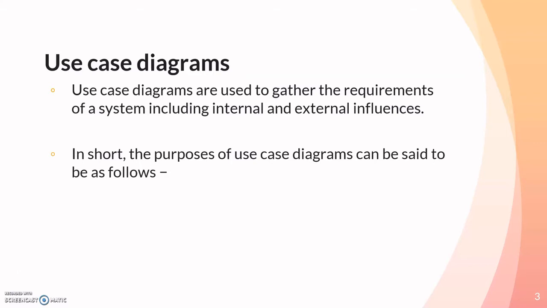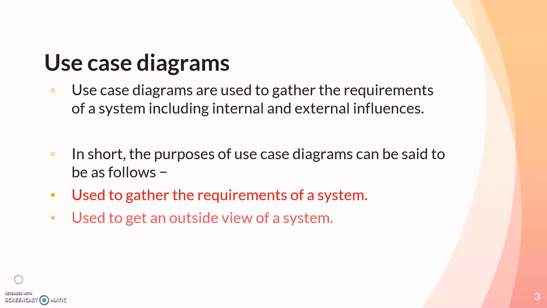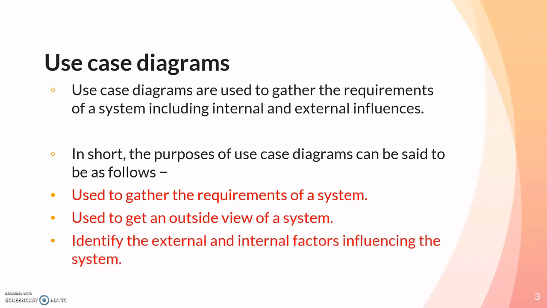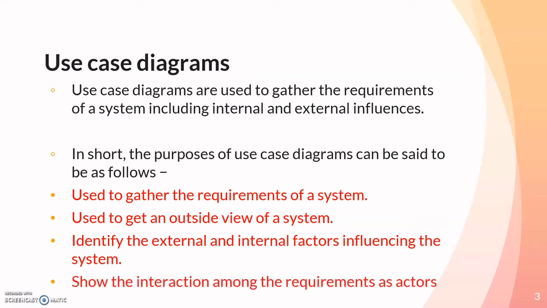In short, the purpose of a use case diagram can be said to be as follows. Used to gather the requirements of a system, used to get an outside view of a system, identify the external and internal factors influencing the system, and show the interaction among the requirements as actors.